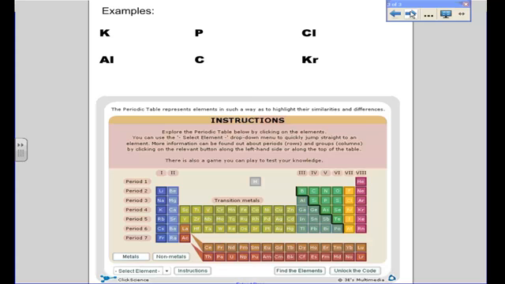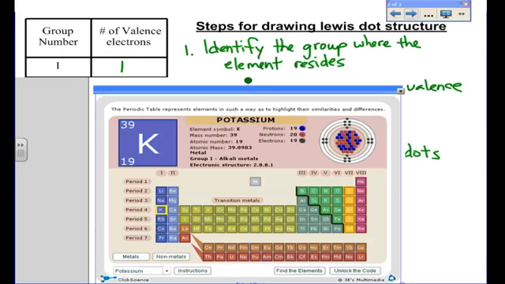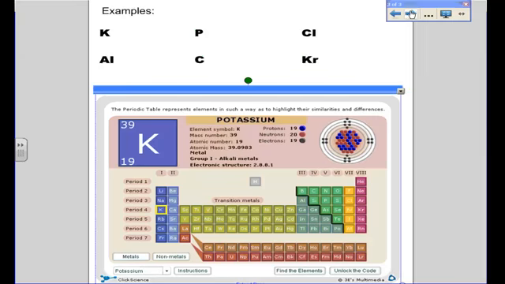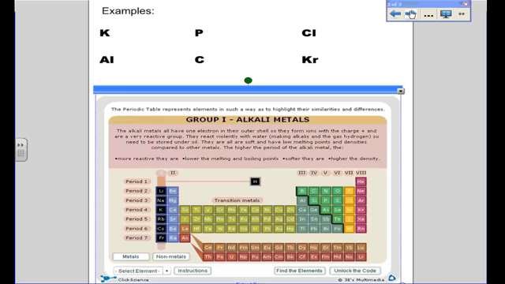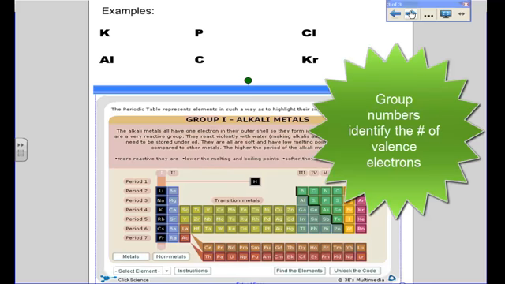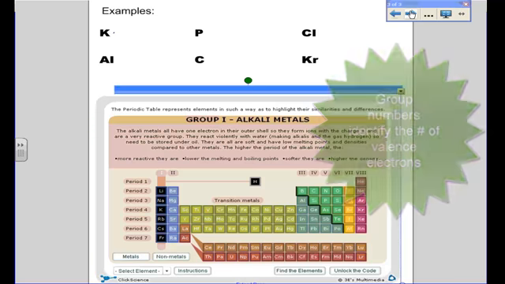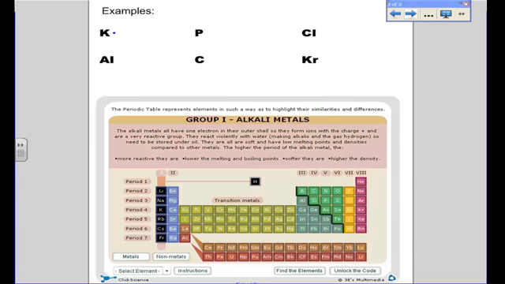Notice potassium on the periodic table, it's in group 1. All of group 1 elements, lithium, sodium, potassium, rubidium, cesium, francium, all of those have something very similar in common. And that is, being group 1, they're the alkali metals, they have only one electron in their outer energy level. So, understanding it's in group 1, only has one valence electron, we can simply draw that electron or place a dot next to potassium.